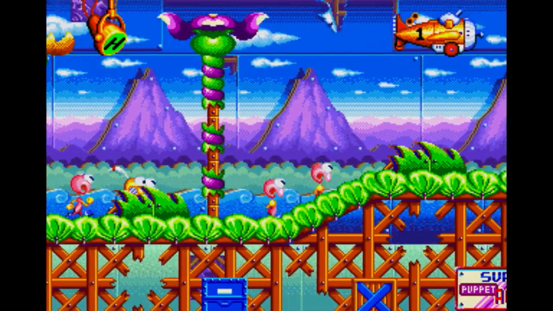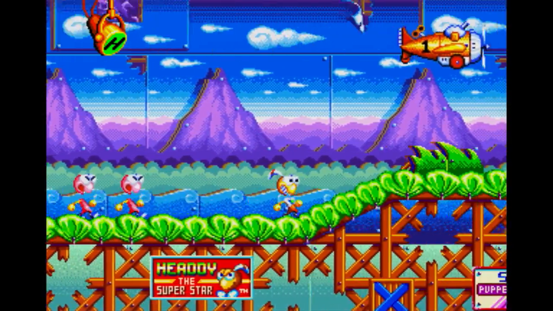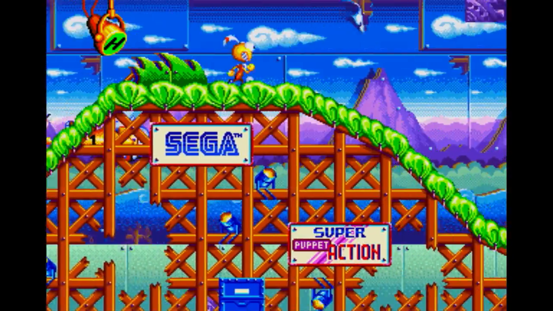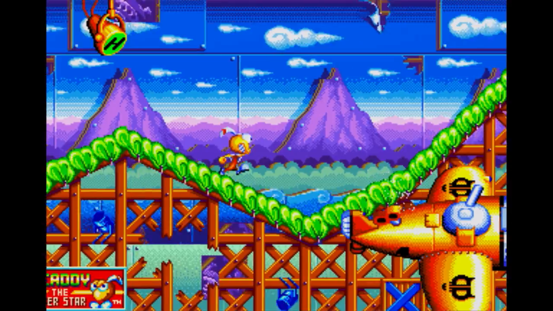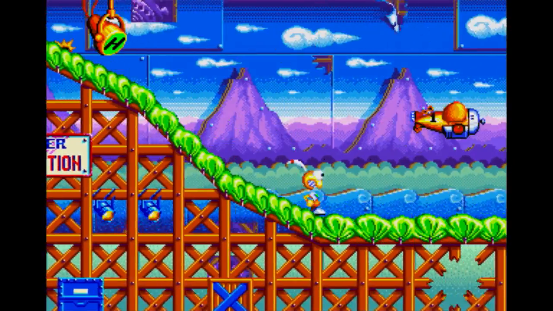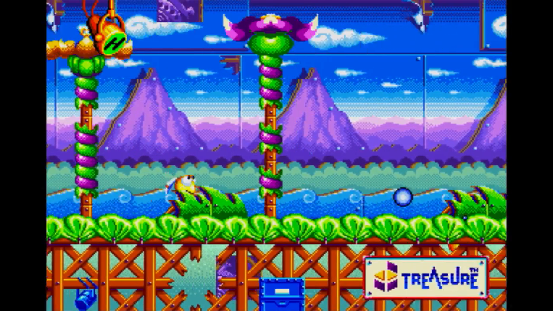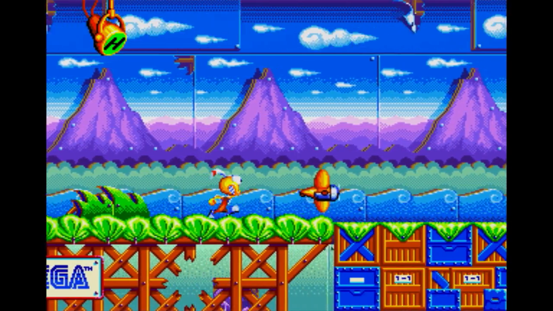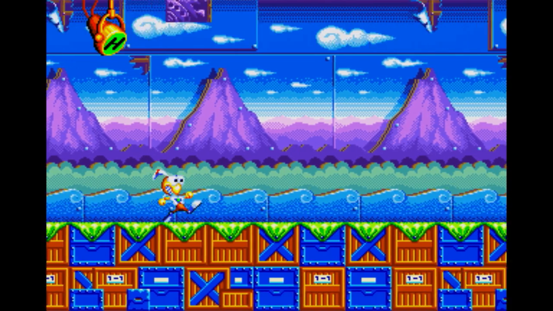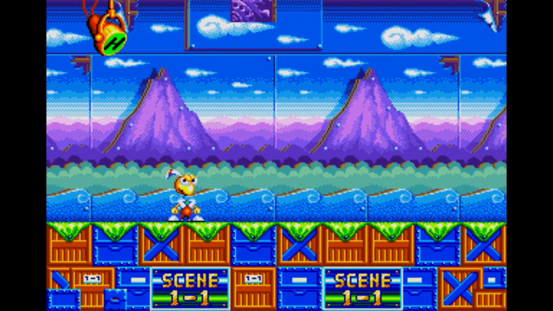Be free, my fellow companions. I love how there's like advertisements all over the stage. Sega, Headdy the superstar. Just dodge this plane right here. Very easy. Fire little balls at you. Haha, you suck. For some reason, I always pictured Dynamite Headdy as, you know, this sarcastic New Yorker or some sort. And? Uh-oh.